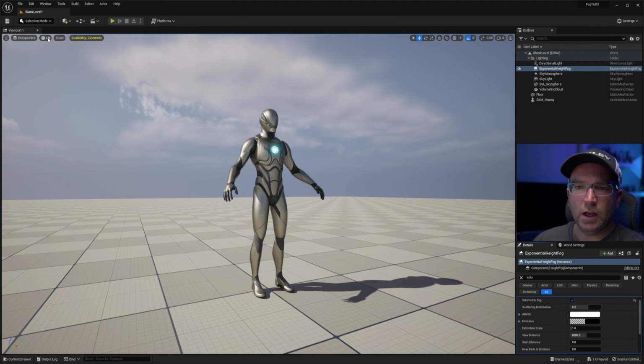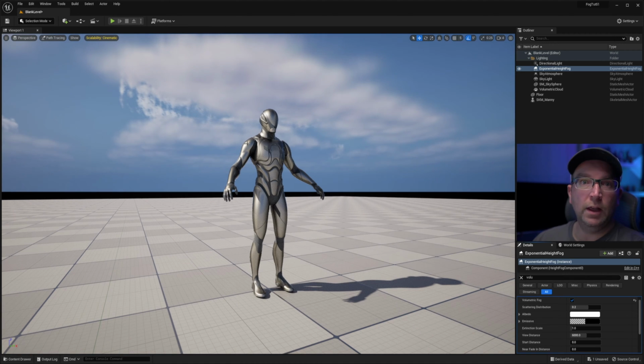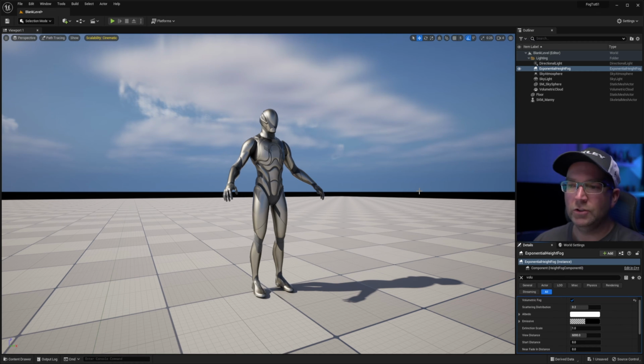Well, let's click on over. Let's go from lit to path tracing. And all of a sudden, now we have nothing. There's no atmosphere. We have this black line. There's no fog. So how do we enable that within path tracing? Well, with Unreal Engine 5.1, it now supports volumetric fog.